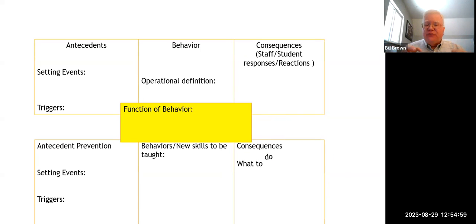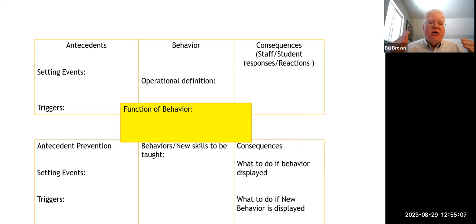So she kind of simplifies it a little bit, and she includes the setting events and the triggers in one area, where at the school they're going to have it in two separate areas. Our operational definition and the consequences, just so that in the home environment, you know specifically what they're working on and the behaviors they're targeting. And then in the middle, that yellow box is the function, or what the benefit is for that.